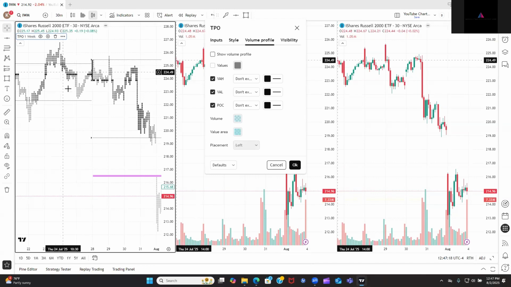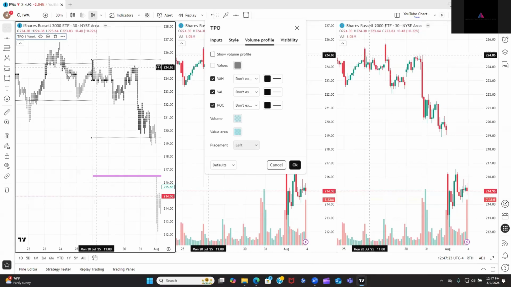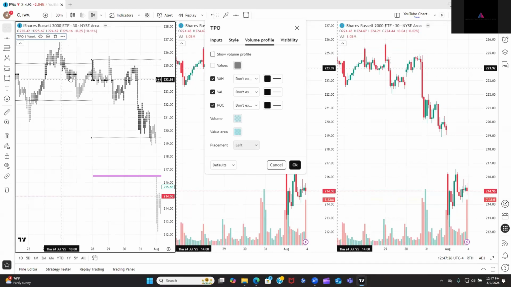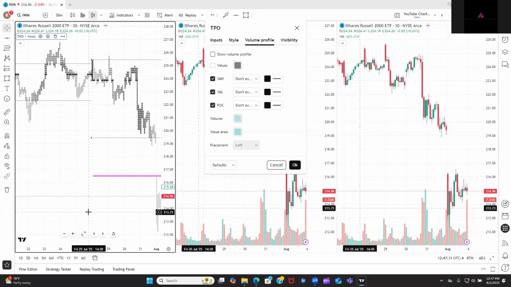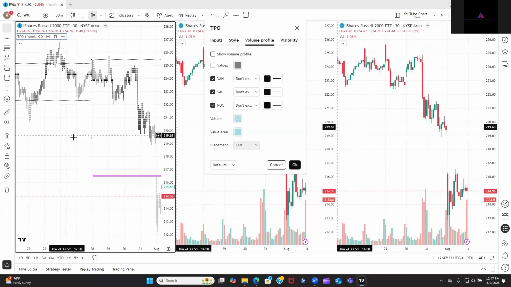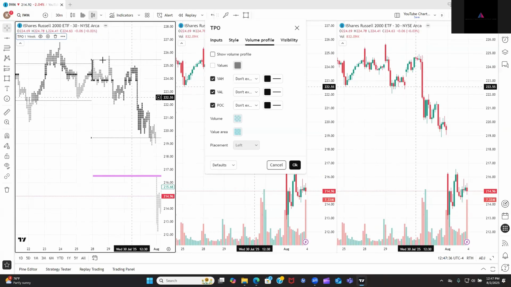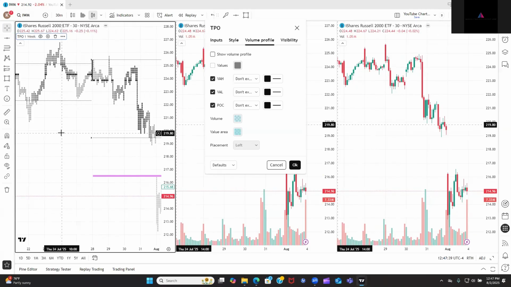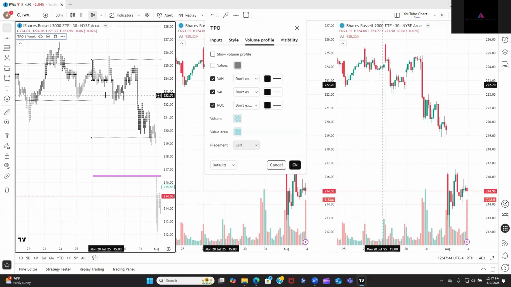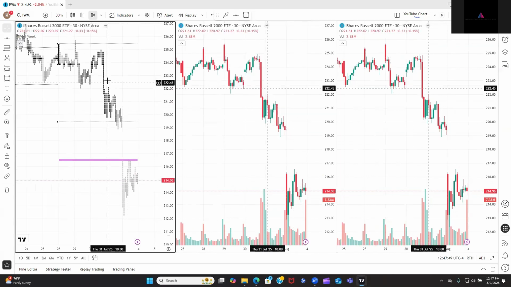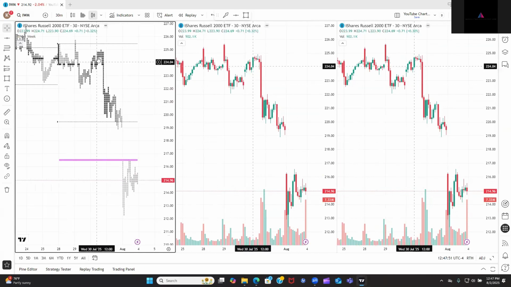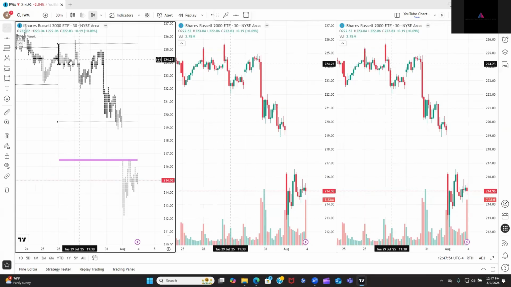So now that we have our value high, value low, POC, we have it open or expanded. That's all we need. The standard candlesticks and also volume profile for our weekly TPO. Again, our left chart would be the weekly TPO. So it represents the entire week. Last week was July 28th to August 1st. So I have the value low, the value high, and the POC of the entire week.